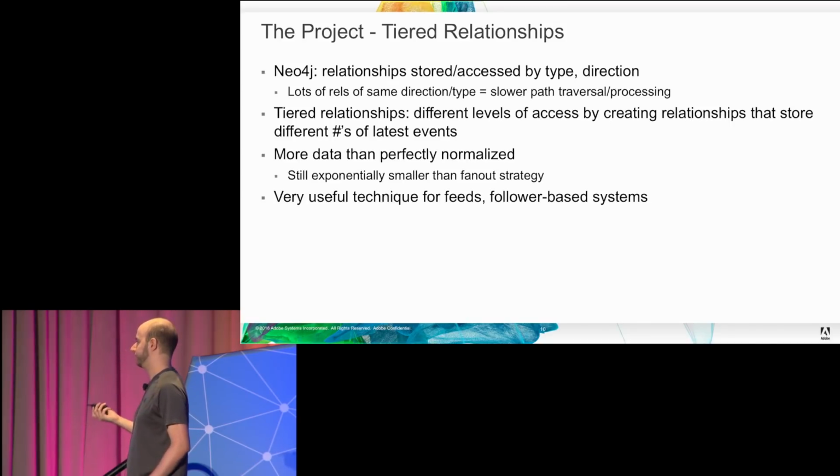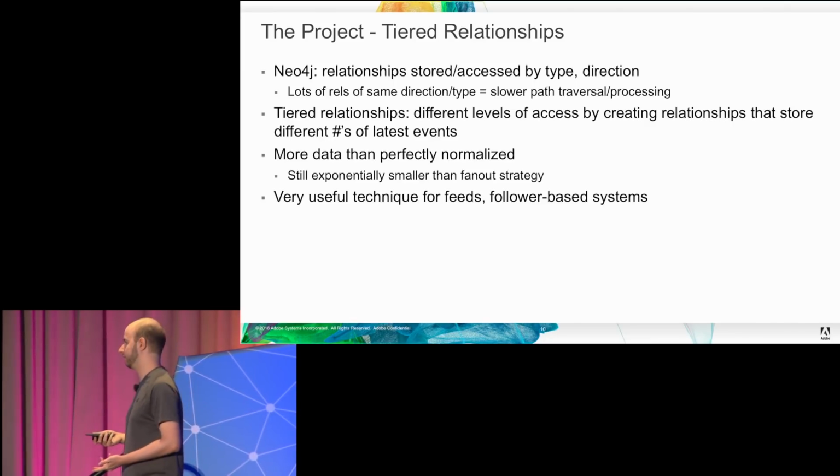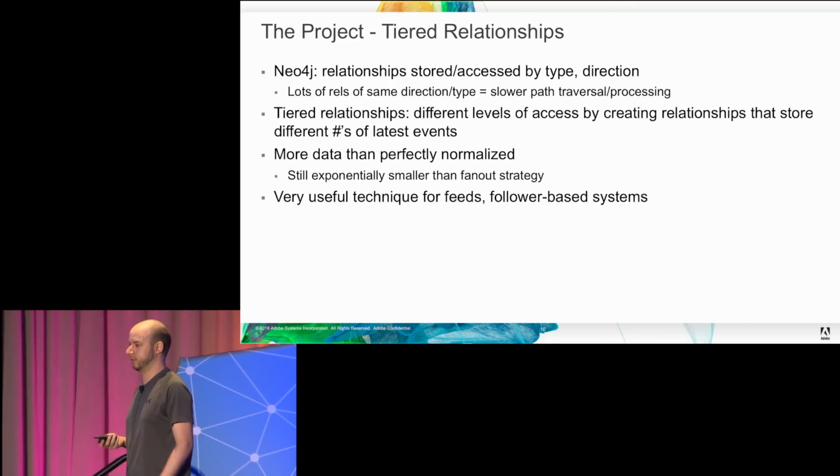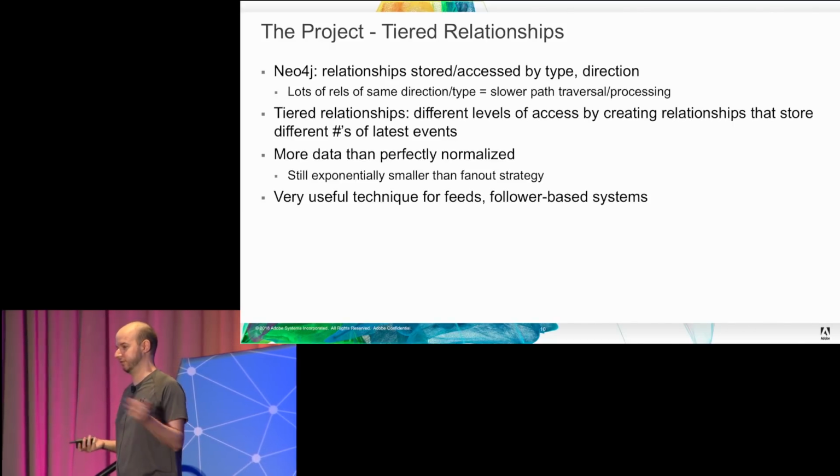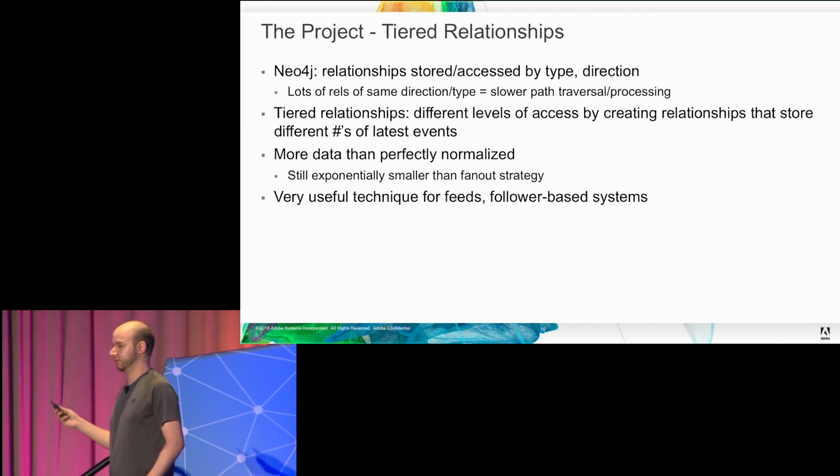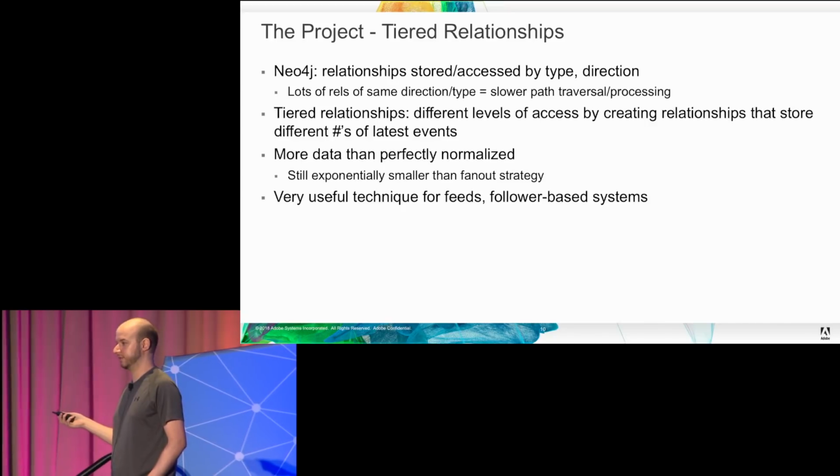So to go into how Neo4j stores relationships, which most people might already know, they're stored by type and direction. So if you're accessing a lot of relationships that are the same type and direction coming into a node or out from a node, that's going to lead to slower path traversal. And that's kind of like the supernode problem. And for those who go back really far using Neo4j, you'll remember when it wasn't even stored by type and direction. It was stored just any relationship leaving a node, and this was a huge optimization. So thinking, how can we take advantage of this for a system like this?